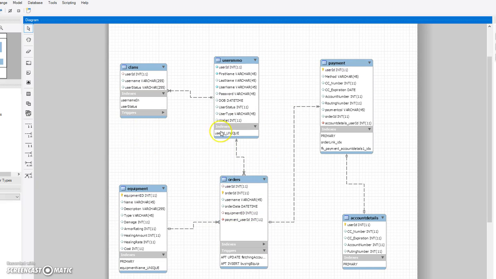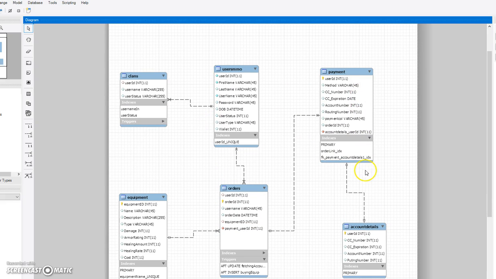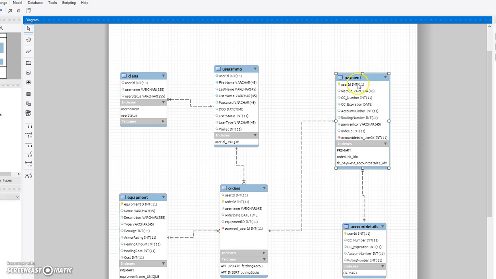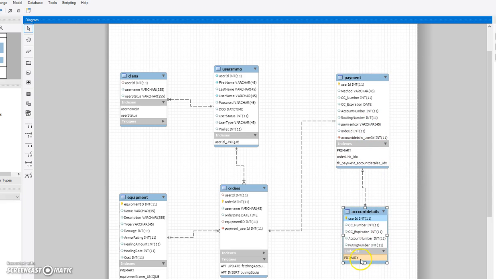So what else can I talk about? There are actually a couple of triggers here. The payment information gets the trigger from the orders table, which triggers the payment field to be populated, which in turn gets a trigger from the accounts table that runs via the function and pulls up all the information. So these two are interlinked, and they're separate from the system. We're constantly linking through based on user ID.